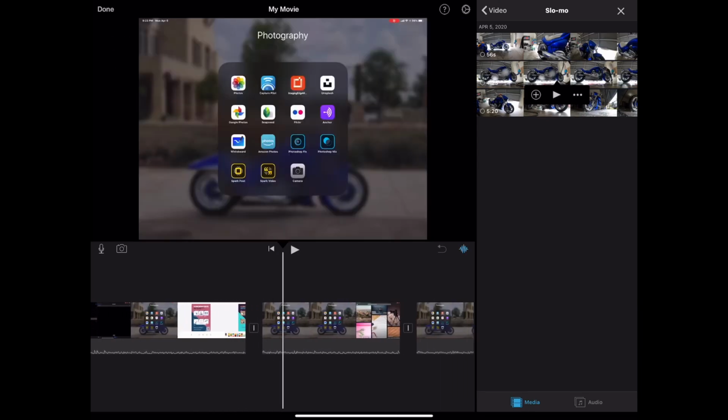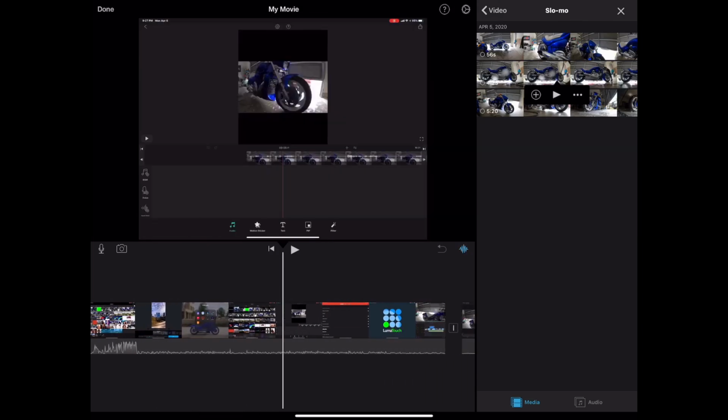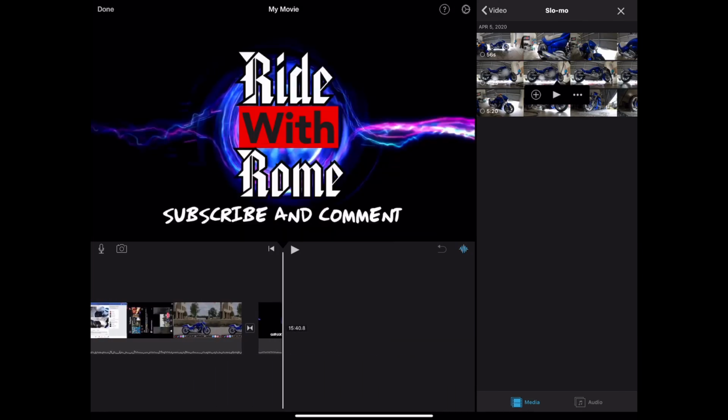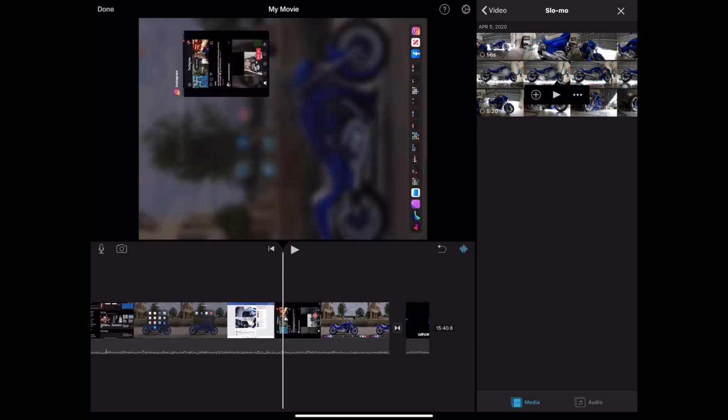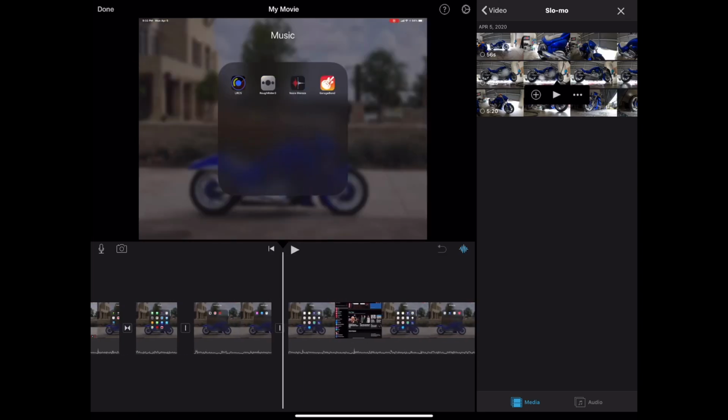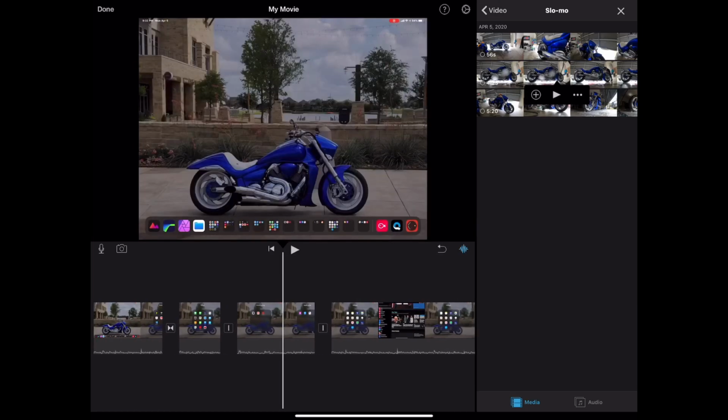So there aren't very many other features in iMovie, but it's very simple. You just bring in your footage to your timeline. From your viewer, drag it in, and then you just go in and start editing your content. Now, there are two other buttons right here above your timeline. One is a little small microphone, and you can click on that and record a voiceover. The other one will allow you to take a photo. So if you wanted to add a photo of something that you see right to your timeline, you could just take a photo of that and it would just come right in.